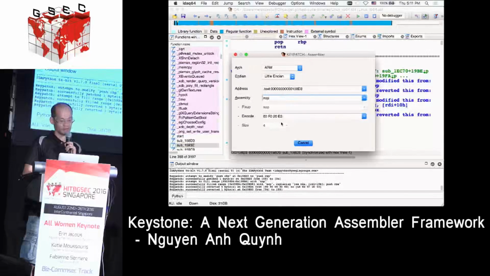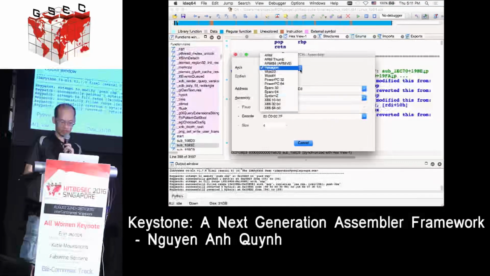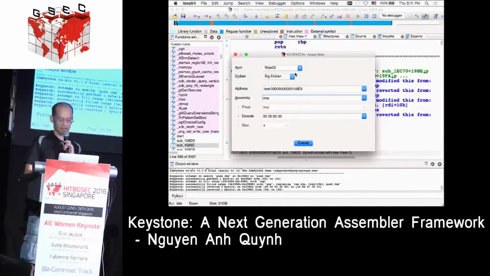For ARM, NOP is 4 bytes like this. You can change the endian from little endian to big endian, and you can see the encoding change as well. You can change this to Hexagon, which also has a NOP instruction. MIPS, yes, 0, 0, 0, 0. SPARC, yeah, the same, right? Something like that.